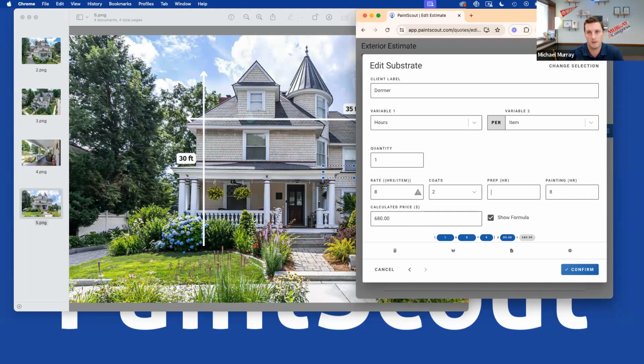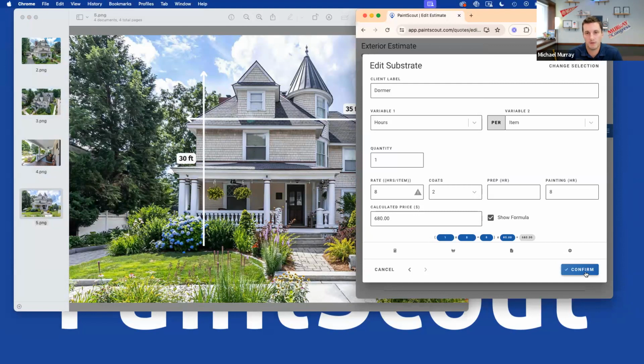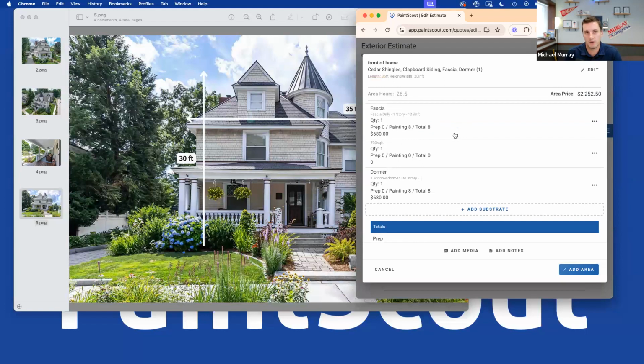As a default, on a house like this, we're probably in the neighborhood of about 20 to 25 hours to prep the front of this house. Again, it's going to depend on the condition. Could this be 10 hours to prep it? For sure. It's really hard to tell from a picture. Is some of this paint peeling? If it's stained and it's not peeling at all, we might only have 5 to 10 hours of setup time and caulking and minimal prep work. But as a default, when I first look at this house, my mind goes to 20 to 25 hours per side.